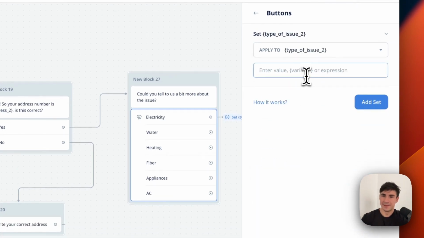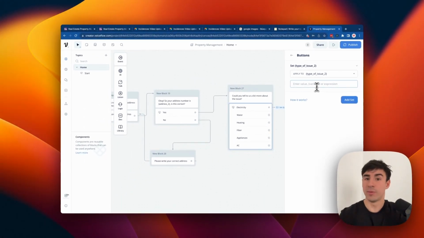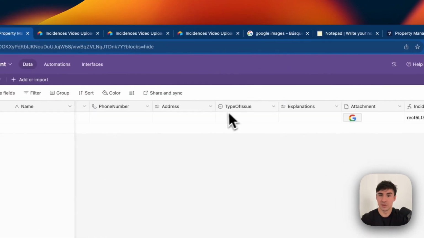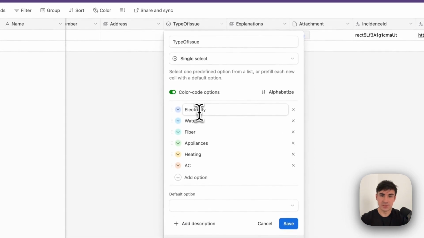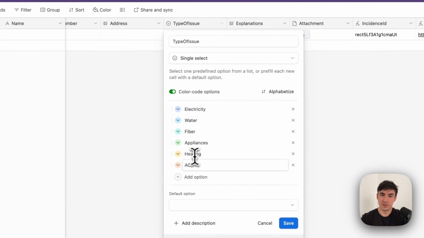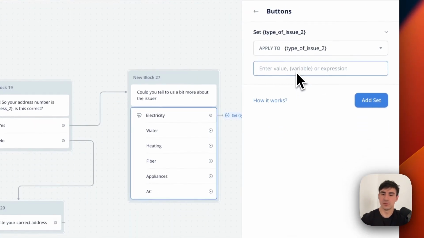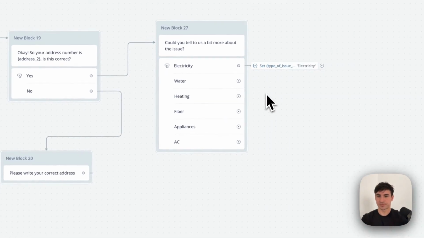Then we need to include the value exactly the same as it is in type of issue. So it's going to be electricity, water, fiber, appliances, heating, AC. It needs to be written exactly the same, because if not, we are not going to match it. And we need to put it into quotation marks.